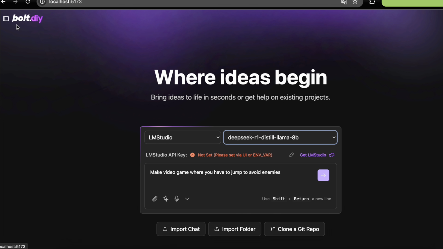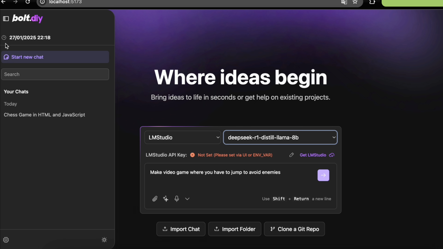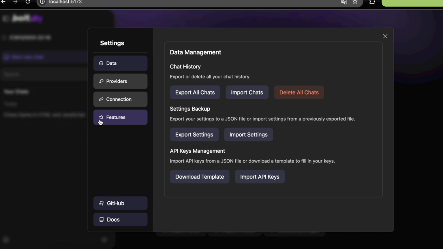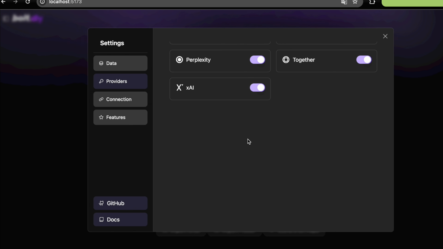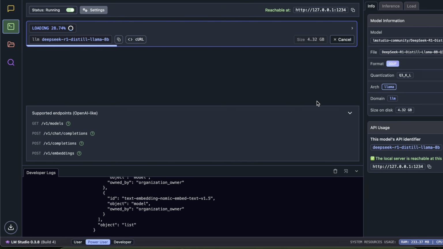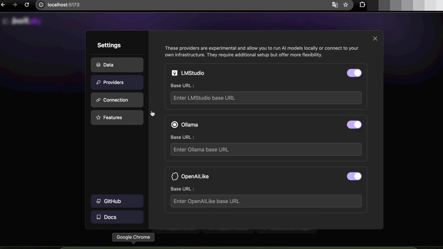You will go here at the top left and go down to settings, and here we will go to providers. We will go down a little bit and you will have LMStudio to check. So check that it is checked. Normally it is, and here you have a precious key that we generated on LMStudio. So you copy the key, finally the address, you paste it here, and that's it.